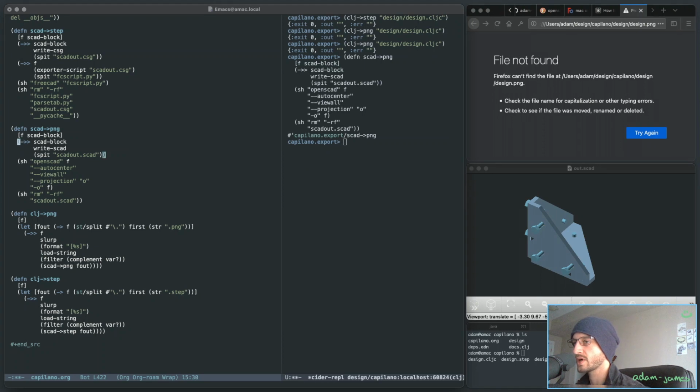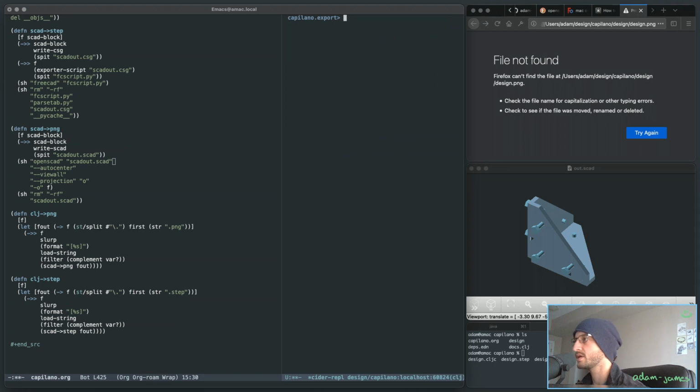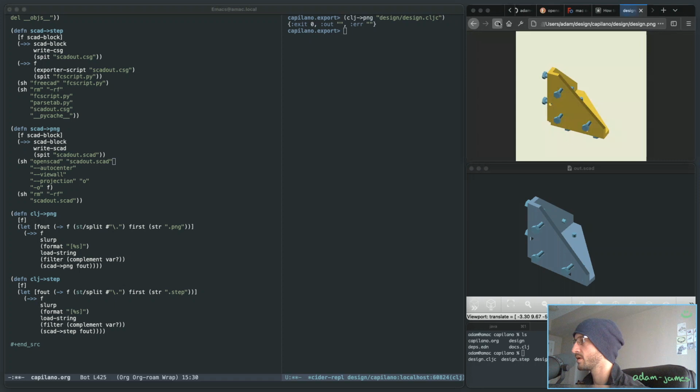So right, SCAD block makes sense here. Okay, no, we're good. This is the wrong, I need to call this with the proper input file, which is this. There we go. Okay, that should theoretically actually generate something for me now.